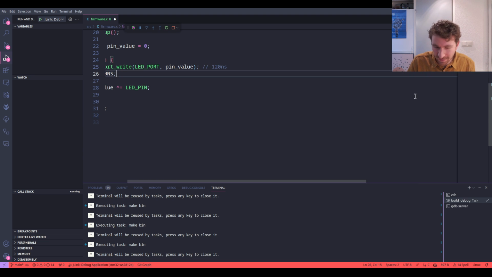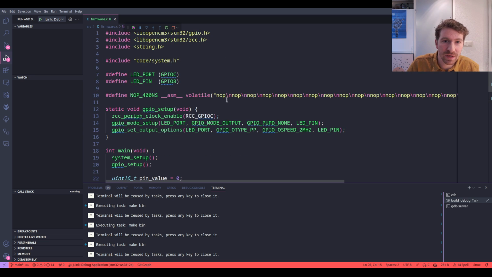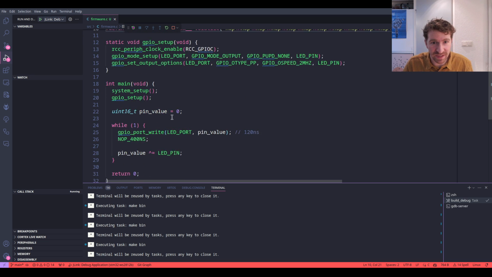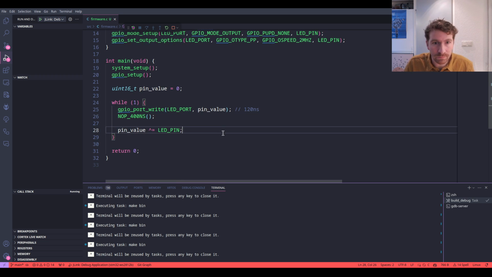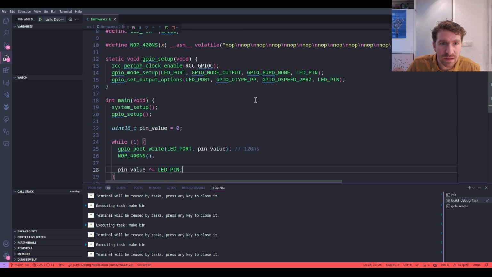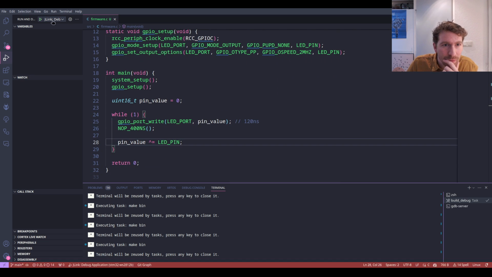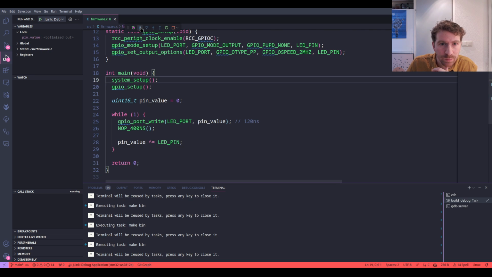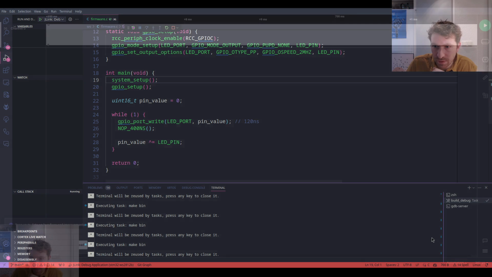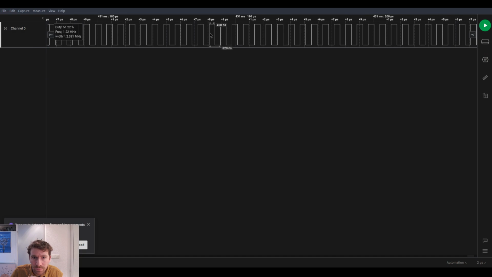This is a horrible little piece of C here, but this is basically 400, and maybe I should actually just put an X in here. Will this compile? I just want to check that this does compile. I don't normally do preprocessor crimes like this all the time. I think it's going to work. Yeah, it seems fine.